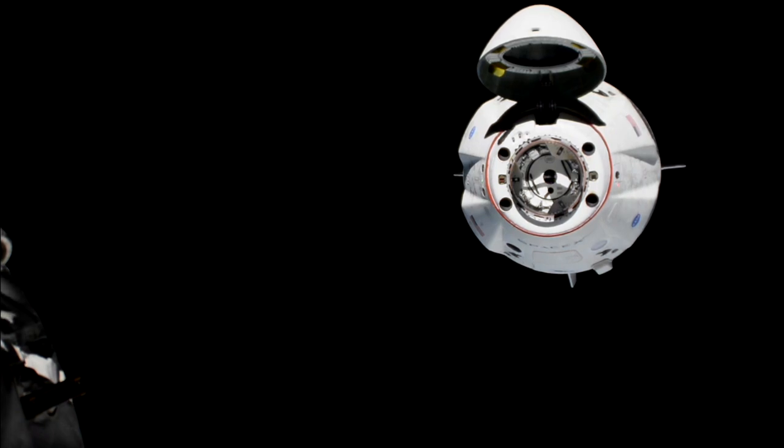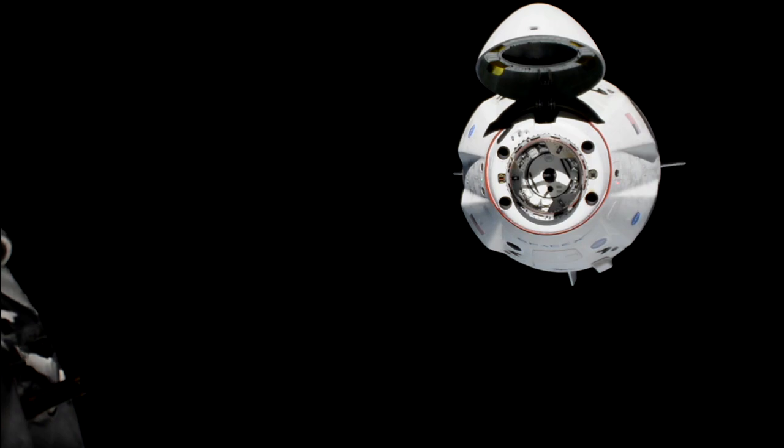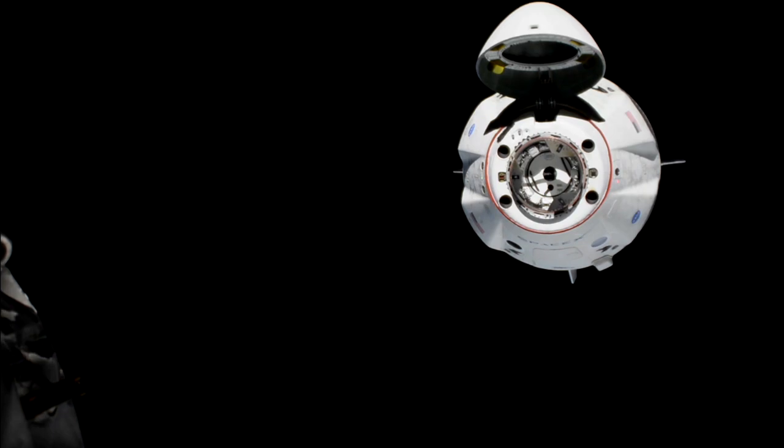So just 20 meters away, successful hold. I didn't comment earlier, but we did hear that there was a good controllability demo. Again, that was just a demo, just slowing Dragon down to basically mimic the final speeds that it'll be at for docking, and that was also done successfully. So we're going to stand by, continue to get this great view of Dragon, and wait for that final go for docking.